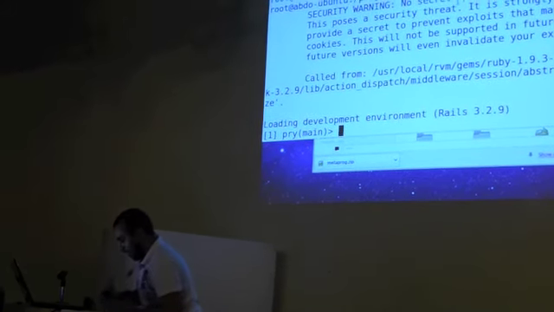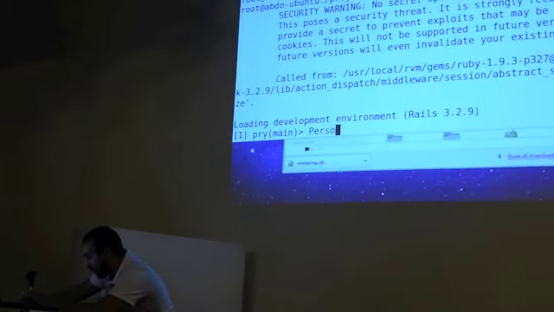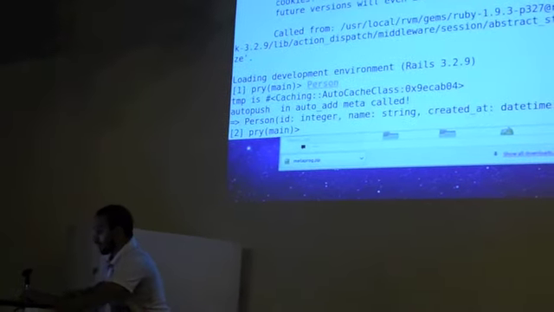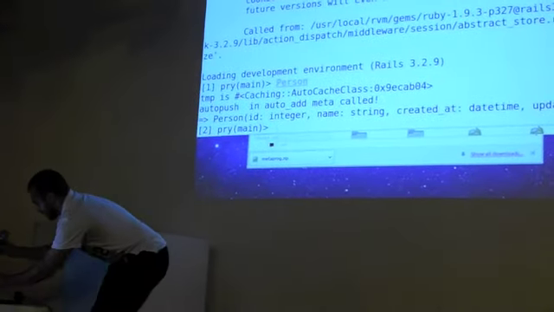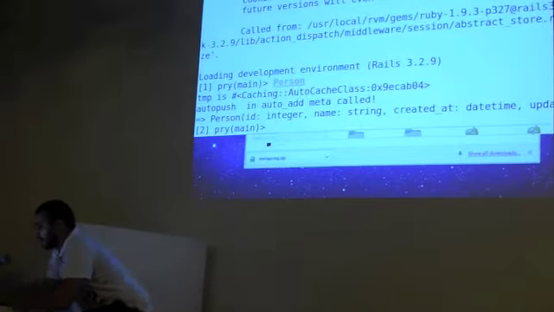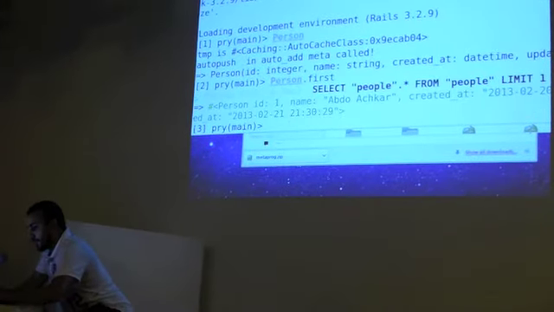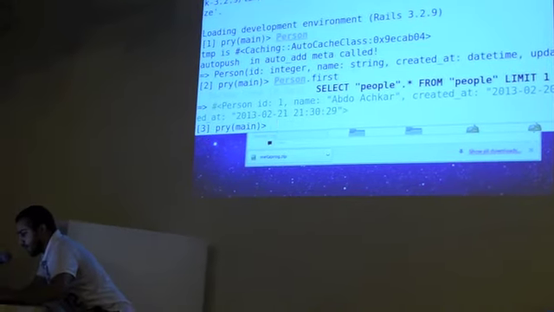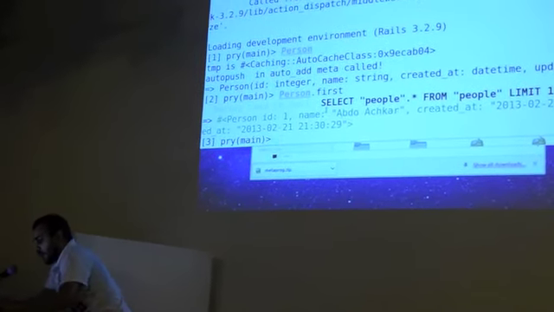And so I created a database object person. person.first calls MySQL here, as you can see. It calls select people, and then it returns the first person.